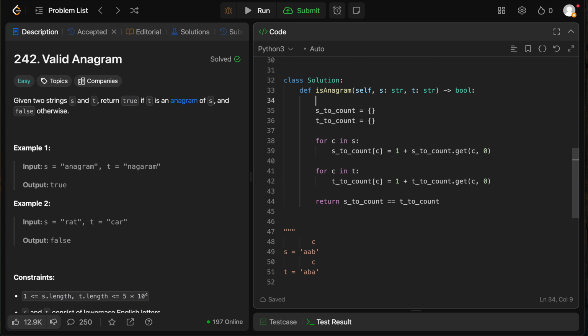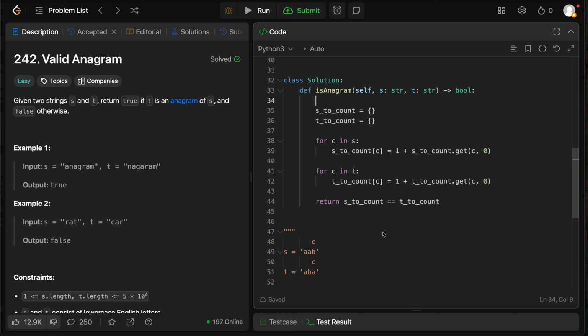And we could have started off with, if the lengths are not the same, you return false, because we know that if the lengths aren't the same, it's not an anagram and the counts can't be the same. So then you're left with two strings of the exact same counts.